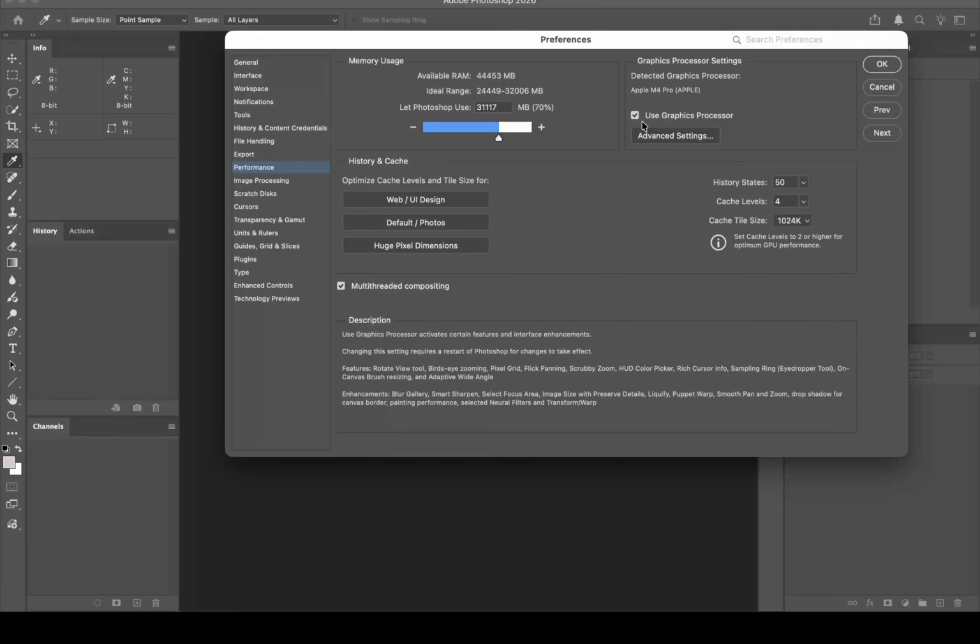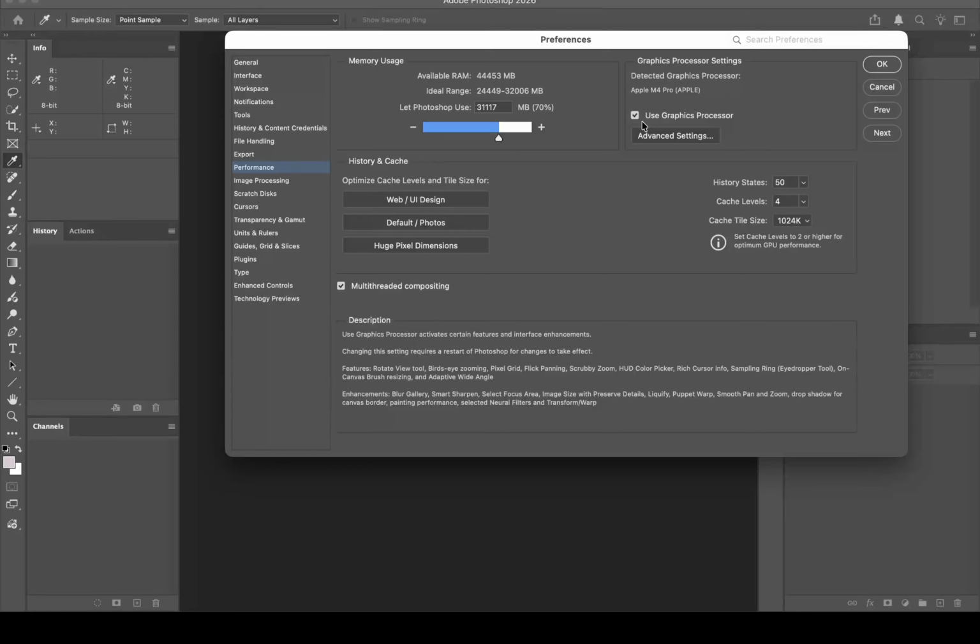So you have to come here to this. You need to turn off the graphics processor, go back and finish the work that you're trying to do in Liquify, save the file, and then come back and turn this thing back on. Now, this doesn't work for everybody's computer, and it doesn't work in every version of every file for Liquify, but it happens enough that you need to know about this, and this is where the problem is.